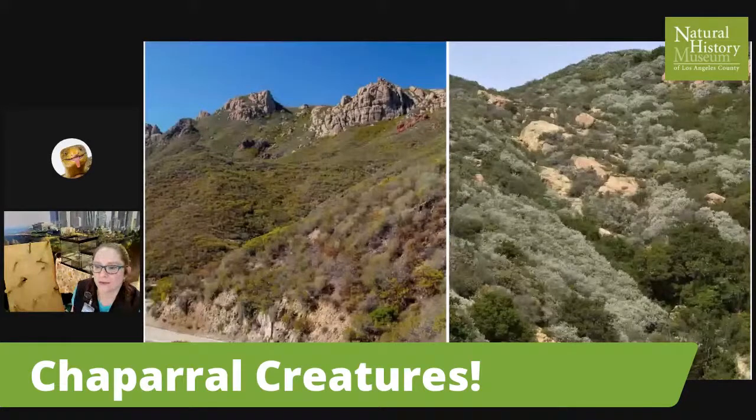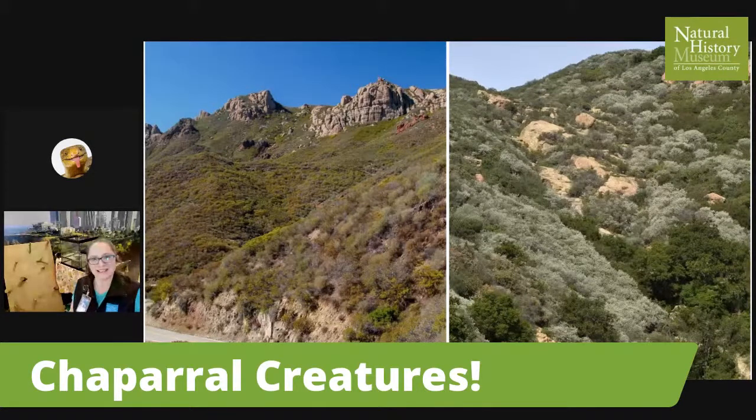This is chaparral. If you have ever driven through Southern California hills and mountains, you've seen this before. It's also pretty commonly seen in TV and film. So what's this biome like? It's got really mild winters — really beautiful, about 50 degrees. That's usually where we get our rain. Summers, though, summers are a bear. They are rough — about 105 degrees or more. And that means there's going to be drought. Sometimes there's going to be fires, although they're happening more often than they should. So all the plants and animals, their entire lives are centered around this drought, this water problem, these fires.